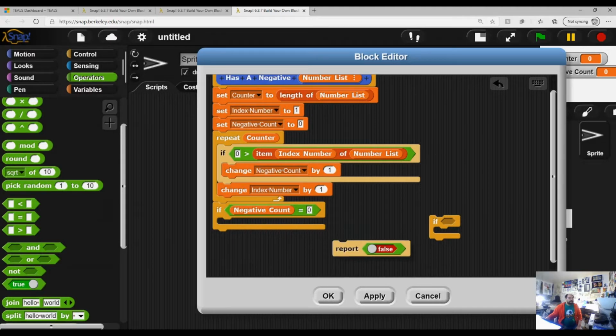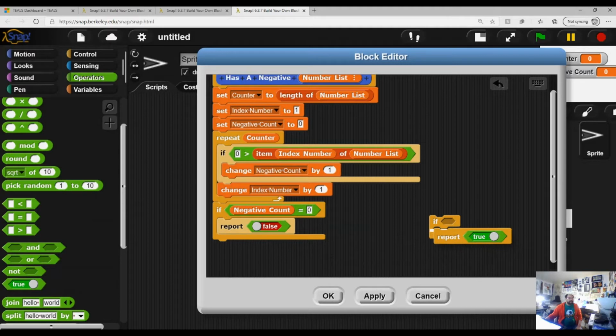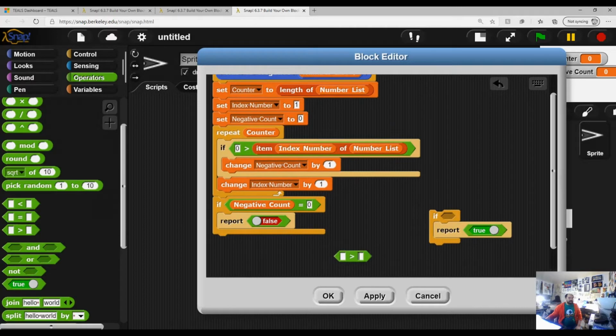Then, let's actually duplicate this so we don't have to recreate it, and we're going to make our conditional statement for true. So if negative count is greater than 0, because we actually have a count on it. So if there's any value whatsoever that has been a negative number, our negative count would have gone up, right?